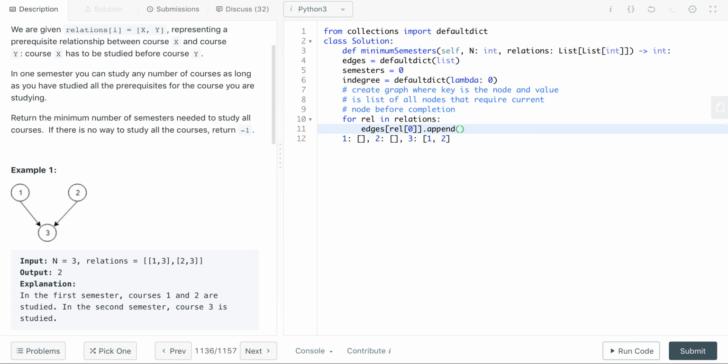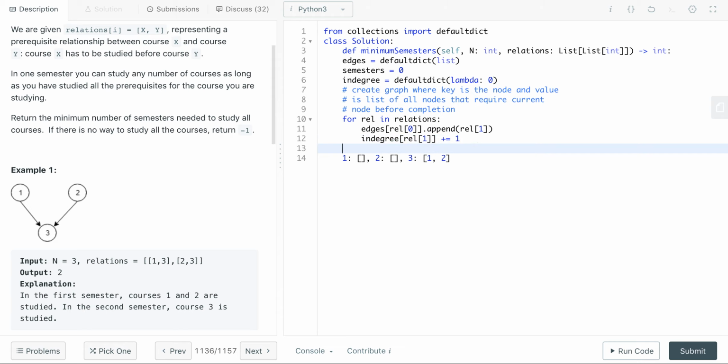And then the list are the nodes that, once processed, will decrement the in-degrees. So that's why we append the second as the value. And then we update in-degree, because now we know that every time you have an edge, the first node will now point to the second node, so the second node will have one extra in-degree.